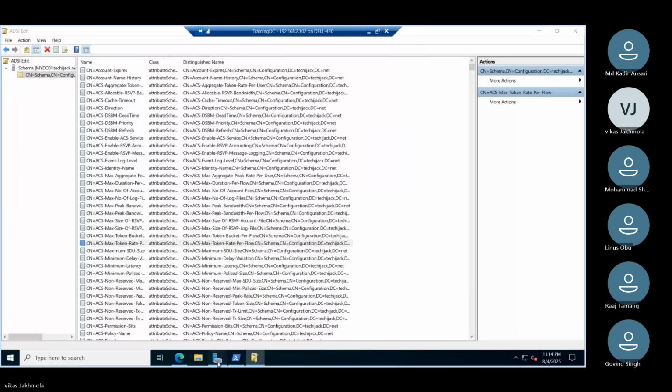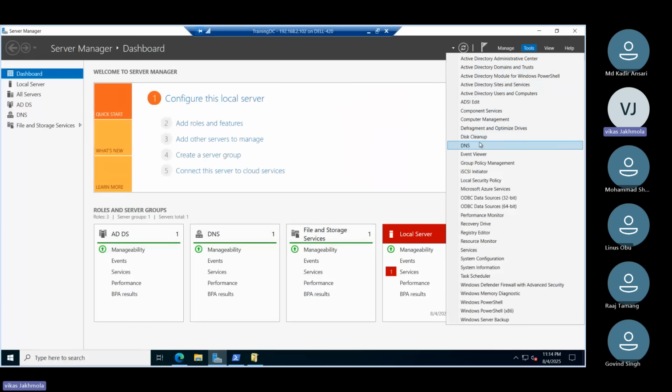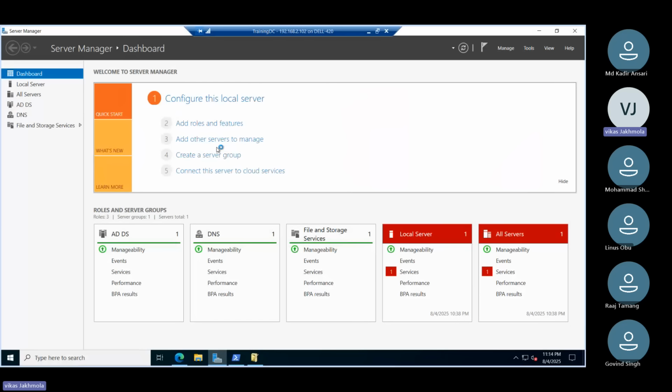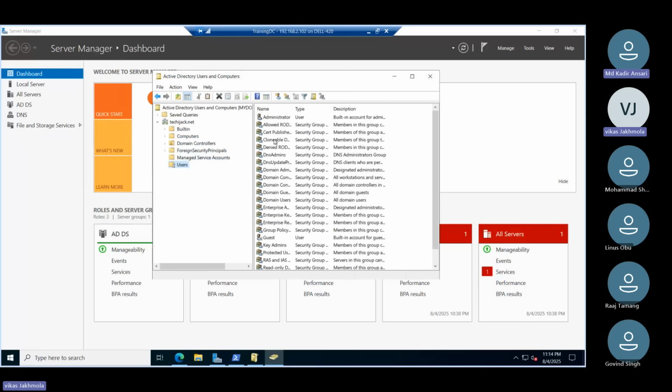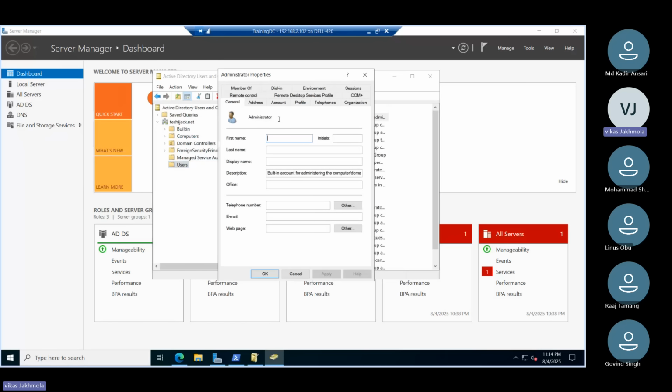Basically this is the extended attribute. If we see Active Directory Users and Computers, in the properties of the user, maybe there is email address or target address. It is there, but here we cannot see the domain, like on which domain it is. There is no domain here for the email address. Later on you will see the proper email address tab here, with the email address and on which domain it is present. So these things are not there.